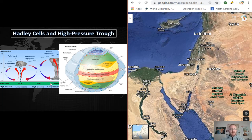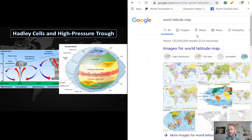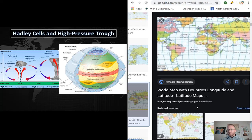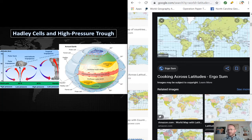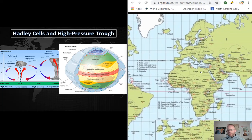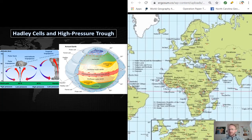Now, this slide shows a diagram of the global atmospheric circulation that helps to explain the desert regions that occur globally around this 30 degree north latitude. Let's find a latitudinal map so you can get a better idea of this. Unfortunately, these maps are all low resolution, so we'll take what we can get. Okay, so the 30 degree line is right here. Or they don't even have it labeled. Well, just trust me for right now. This is the 30 degree latitude. It crosses Morocco, Algeria, Libya, Egypt, Jordan, Saudi Arabia, Kuwait, Iran, and it creates a massive desert region.